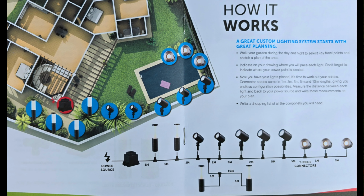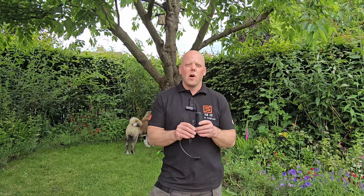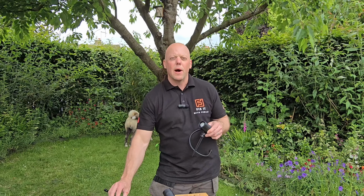So the limitations to this system are that you can only have 50 meters of cabling. Now 50 meters is quite a lot, but it does also include the meter leads to the lights, and also any links in between, so you do have to take that into account. And the other thing, you're only allowed up to 12 of these lights in any one system powered by a transformer.